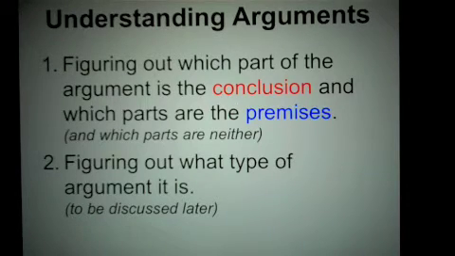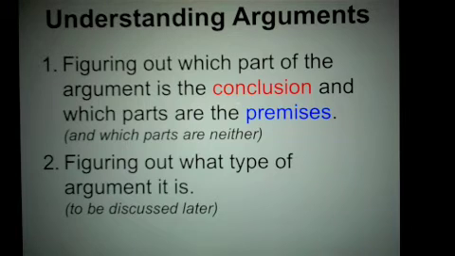Some parts of the essay are where the author is describing her main point. Some parts of the essay are the author telling us what reasons she has to believe that main point. And some parts of the essay are neither of those. They're just somewhat irrelevant side points or explanatory things.